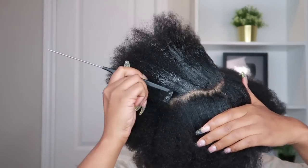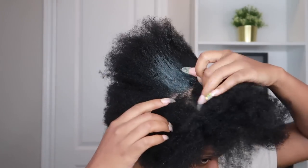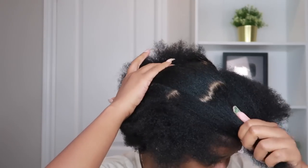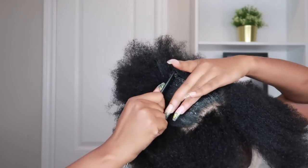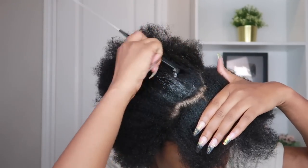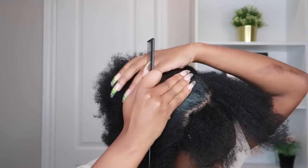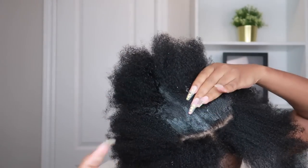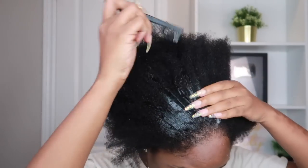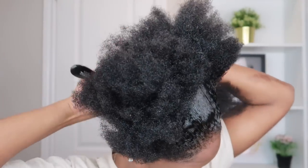I will be using the Evin edge control, and I prefer this edge control over edge booster — that is my verdict. I prefer this one because it doesn't flake as much as edge booster. Surprisingly, I still have my hair in the ponytail right now and it's on day three and my hair hasn't flaked at all. What I realized is that with the edge control, because I didn't put any other product in my hair and I did it dry, it didn't have any problems. Also because I added some oil on top of the edge control — just put a little bit of oil on top of your edge control to help with the residue and all that white icky stuff.